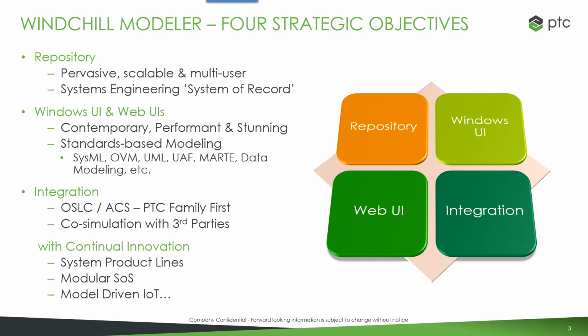From a strategic perspective, this 9.4 release continues on delivering on the long-term strategy that we've been working towards for the last few releases. So this is in the area of repository. One of the key strengths of Modeler, as I'm sure you know, is the fact that we have a database backend for a scalable modeling tool, and we're multi-user as well. So we're continuing to evolve the architecture and the database support. And our position is really the systems engineering system of record. So the repository backend is a key element enabling that.